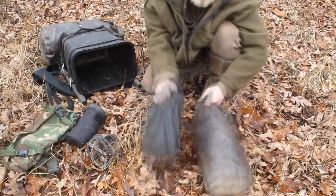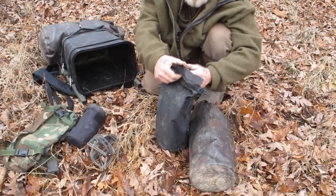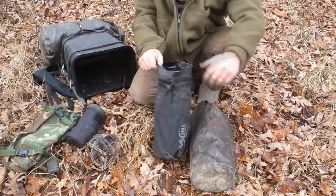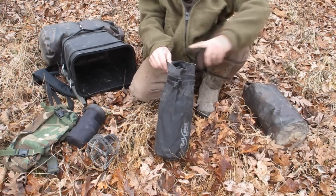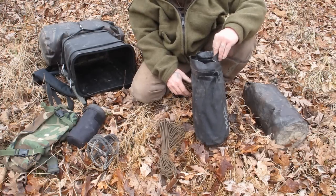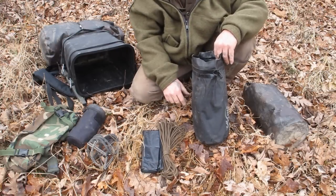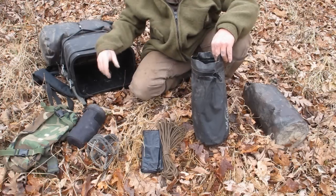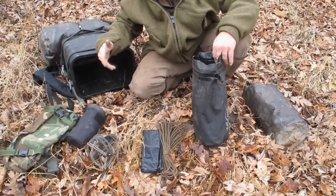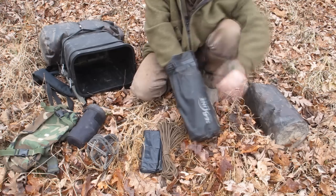All right, 2 bags. The first bag is a black Sea Line 5-liter bag, and it is basically my sheltering kit. Anything that I need to build shelter with is in this bag. There's about 100 feet of brown paracord in here. There's a 55-gallon drum liner in here. Obviously, we've talked about that thousands of times. You know, rain gear, water collection, water moisture barrier on the ground, you name it, you can use it. That bag is great to have with you all the time.